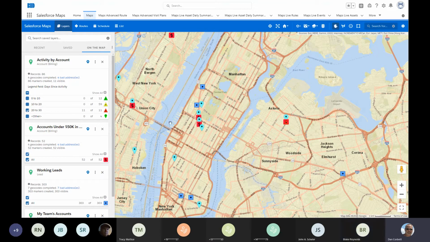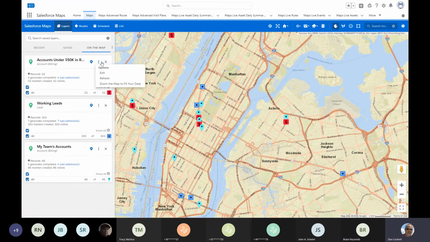All of these layers can be, as you can see, added and subtracted at will. I can get rid of any of these. I can add more as we put it together. Salesforce simply renders that for me and puts it on the screen. And it's super helpful to have that analysis and be able to see your territory or geography at a glance. But I think the more important stuff is, what are you going to do about it?